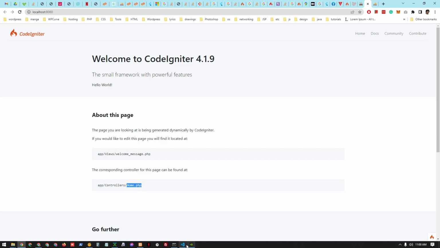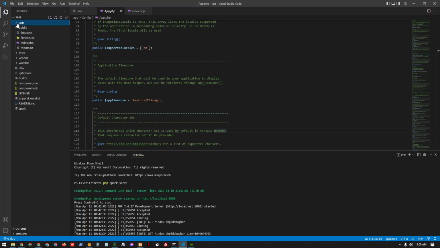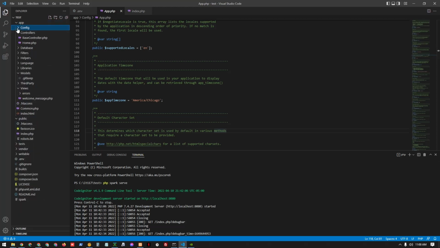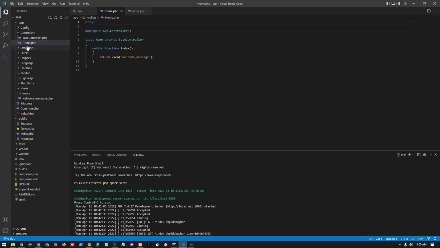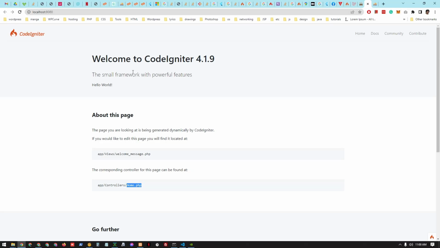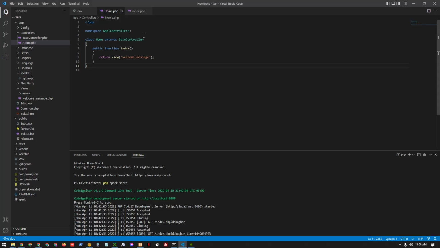If we check our code under app controllers, we have home.php. So basically this is the actual code where it generates the content of our homepage.